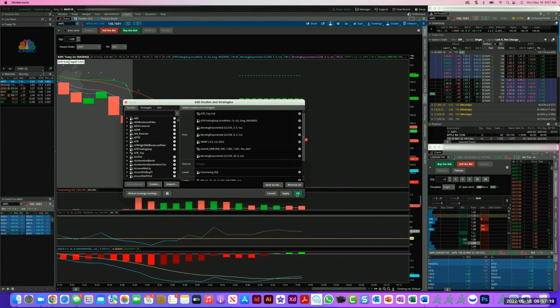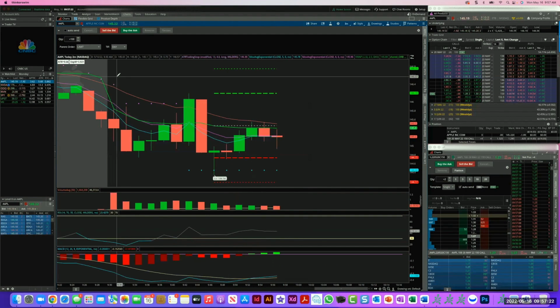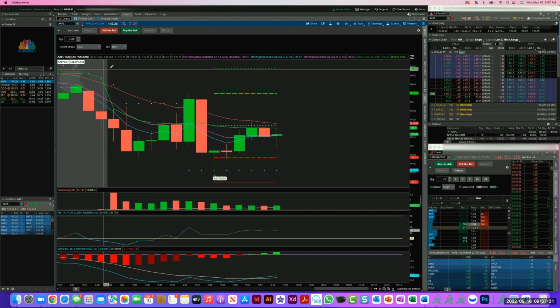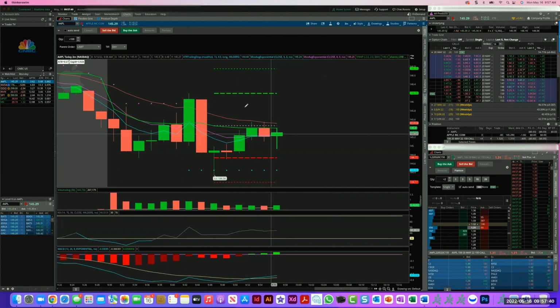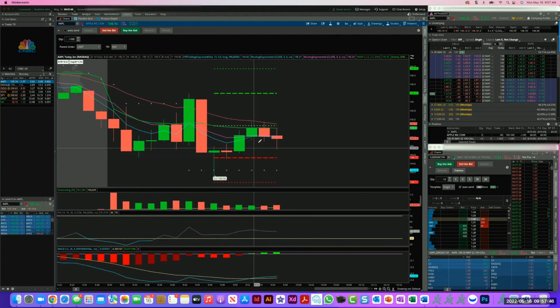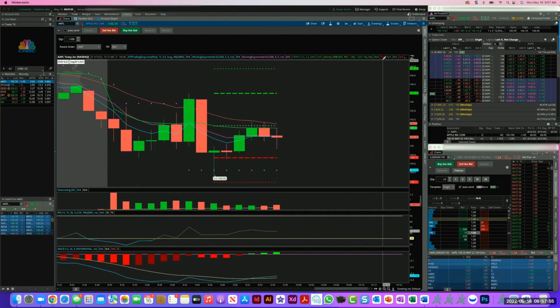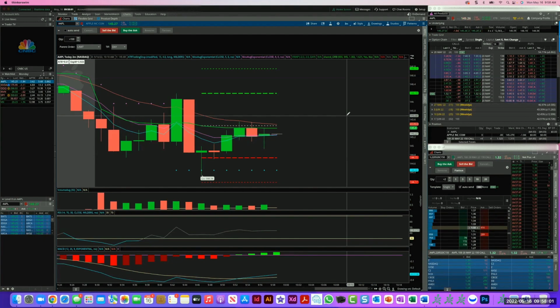I have this set for 15 minutes, and the idea is to be able to know what direction the stock's going to take. So it's taking all the volatility out of the opening of the market. And you saw, we had a lot of that when we opened. So now the stock has settled down, and we should start trending in a given direction. We believe that direction is going to be to the upside, but we are running into some resistance. This is really a mini consolidation going on here.